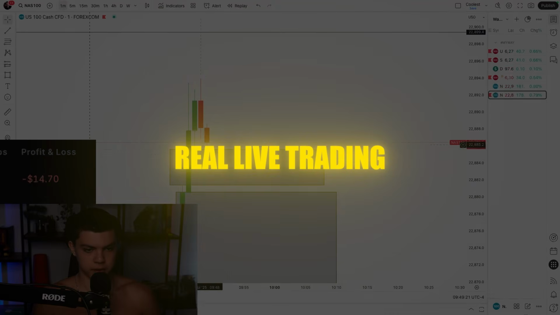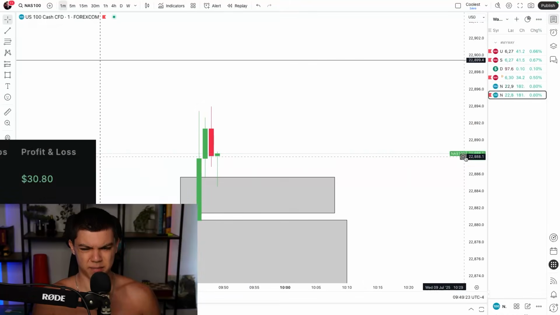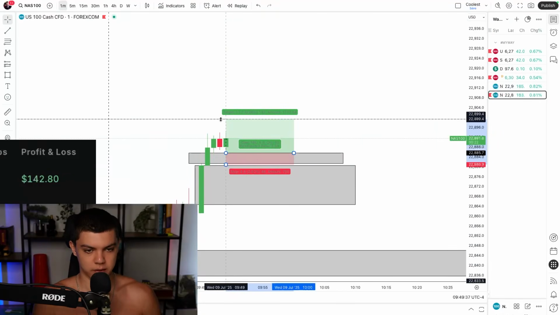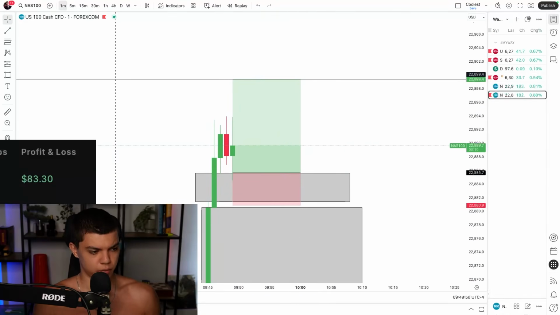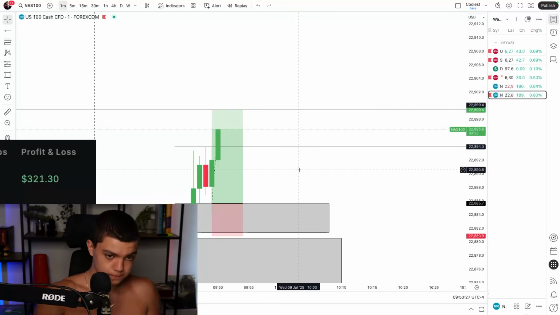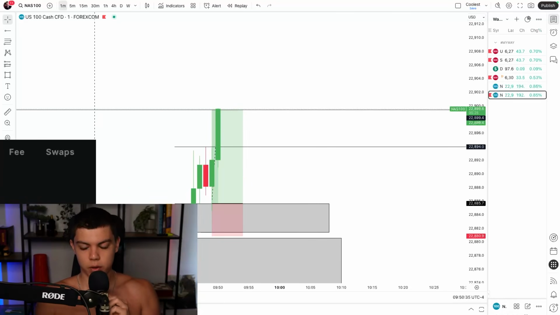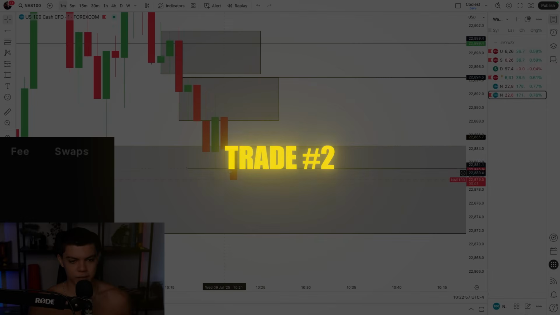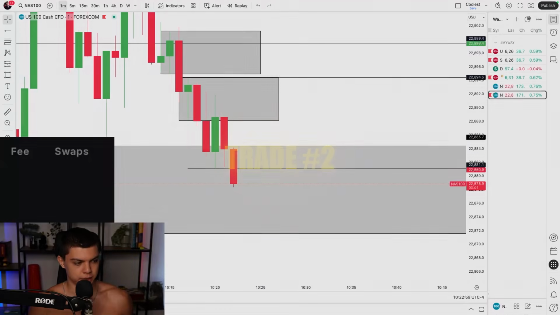Just bought on Nasdaq on this push of this fair value gap. We got this amazing uptrend right here, and I'm targeting some highs. There we go, 400 on the first trade. As you can see, very low risk. So if we break below this low, I'm willing to short this ASAP.